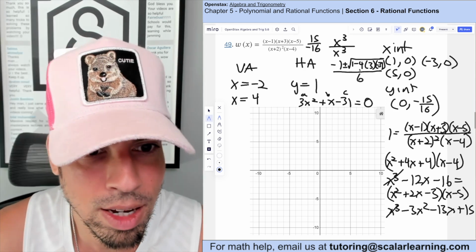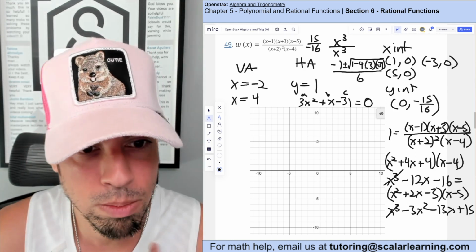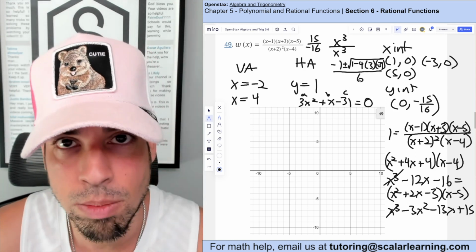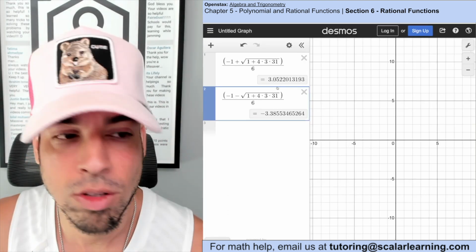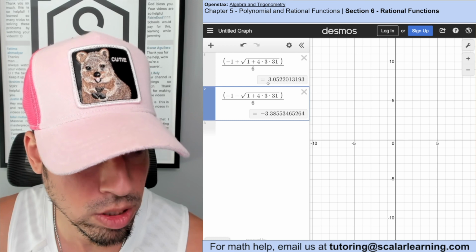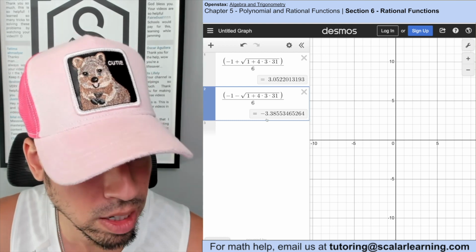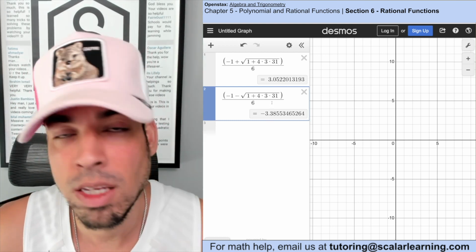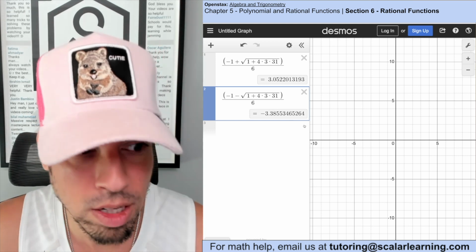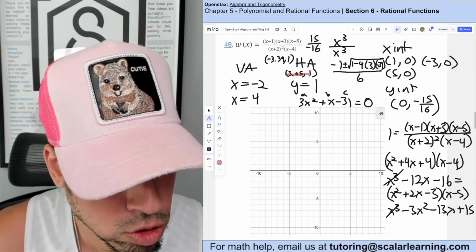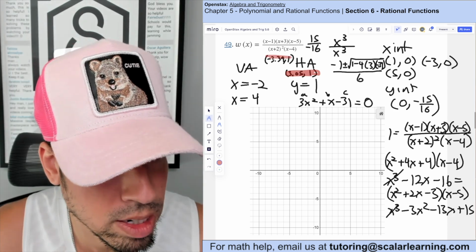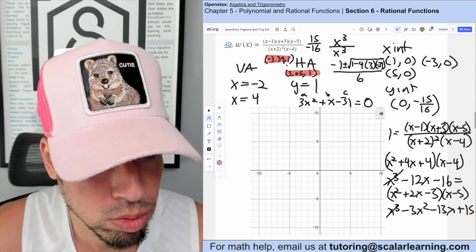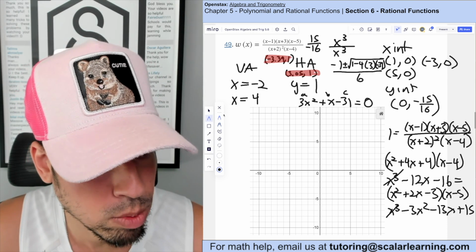So this is not going to evaluate perfectly, so we're going to plug this into a calculator and get a nice approximation. So as we plug both of these in, we see that it's going to hit the horizontal asymptote at these 2 points, 3.05 positive and -3.38. And these are approximations, so now let's use that information. So these 2 points are right here, right? 3.05, 1, and -3.39, 1, and now we got enough to graph it.